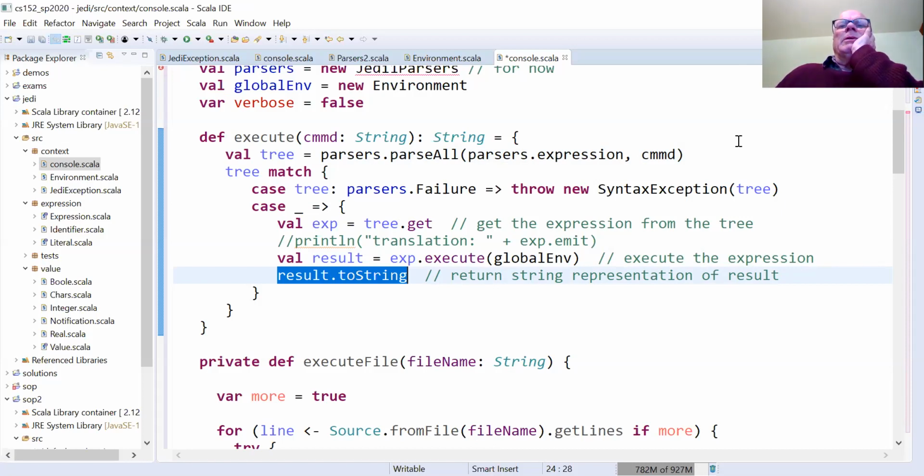Looks like you guys are still struggling. Some of you are still struggling with the parsers. Yeah, that error message, is it Jacob?